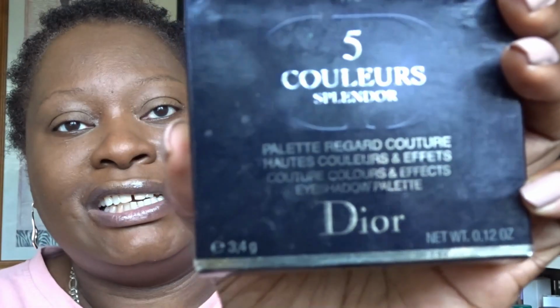I tell you what I found the other day, which again, something I've hardly used. And it's like, why did I buy this? I think I bought it because it just looks so good. And again, I've probably bought this a few years ago as well. You can see I've just been going through my stuff. This is from Dior. I bought a Dior palette. I don't know how many years ago I bought this, and I haven't really used it. So it's Dior 5 Couleurs Splendor, and I remember they had them in different shades, so different collections. Don't know how much this costs. Don't even know if it's still around. I mean, the packaging and everything, but it's Dior, so you know it's got to be good.